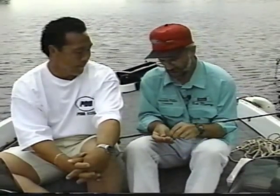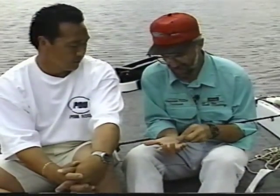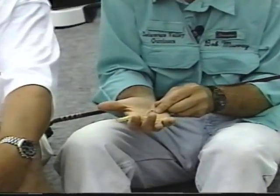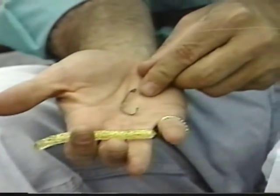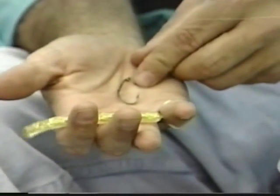Now, to hook it, I have a plain bait hook. This is not a worming hook. This is just a plain 1-0. I have an eagle claw on here. Do you recommend any other kind of hook? No, just that particular size, a 1-0 hook. And I tie it directly to my line. I'm probably using about 8-pound test line on a spinning rod.